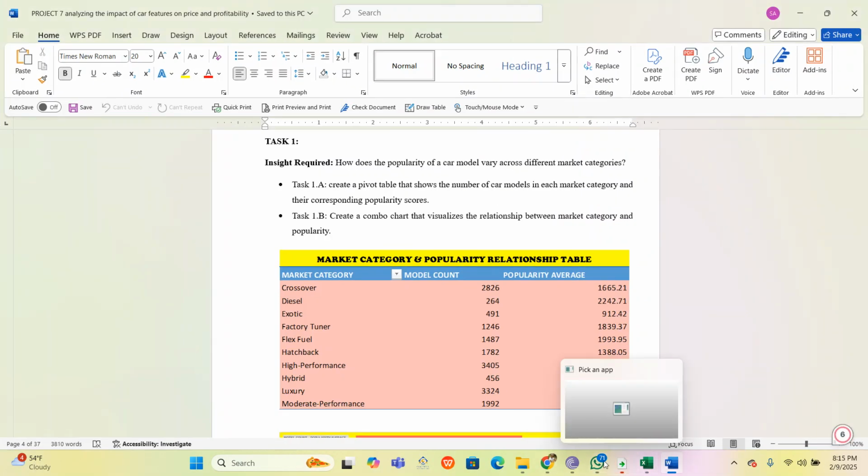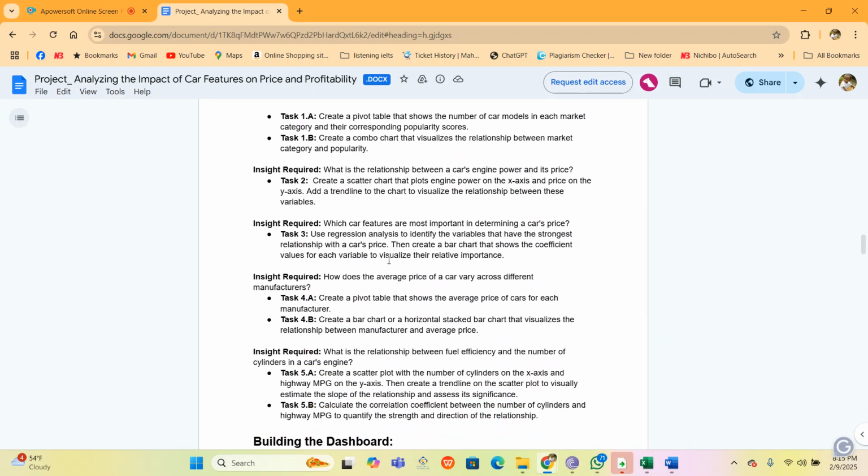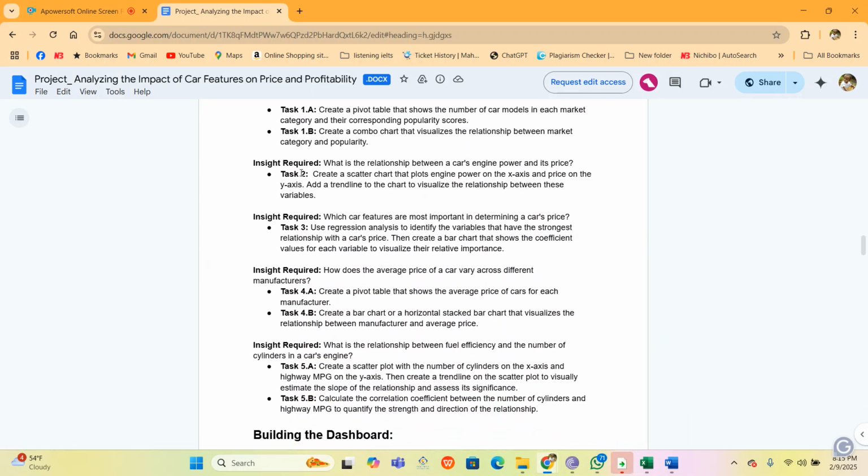We are moving to task 2. Task 2 is to create a scatter chart that plots engine power on the x-axis and price on the y-axis. Add a trend line to the chart to visualize the relationship between these variables.